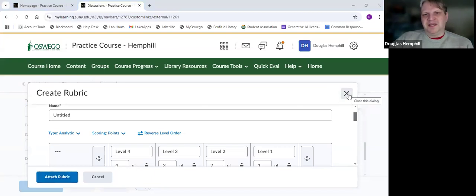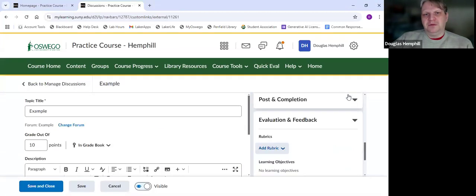And yeah, it works the same way for assignments. You'll just have that button to add a rubric, but again, think about what you want your rubric to look like first, then drop us a line and we'll help you realize that within the context of Brightspace. And once you have a rubric, when you go to grade, you'll have an option to pull up the rubric and just use that to grade the assignment.